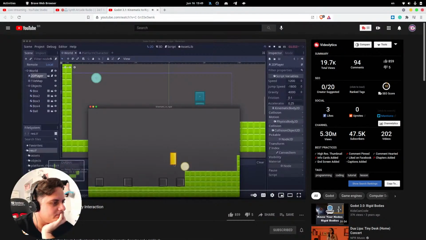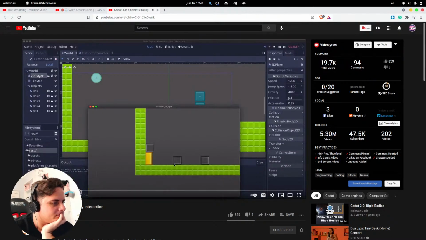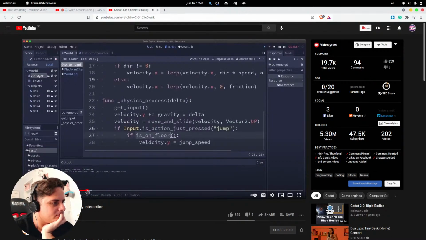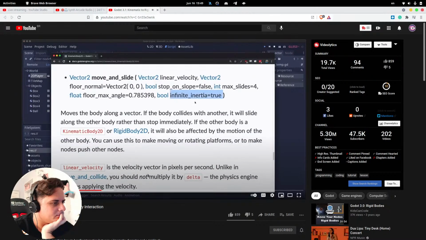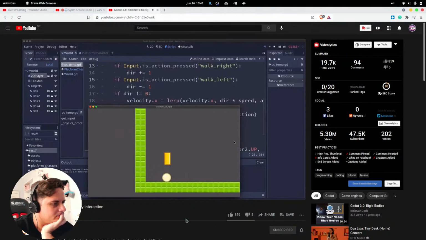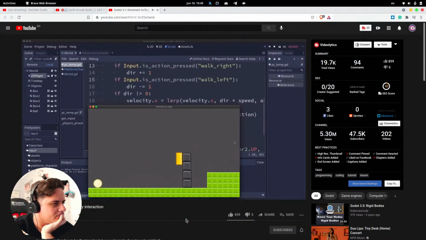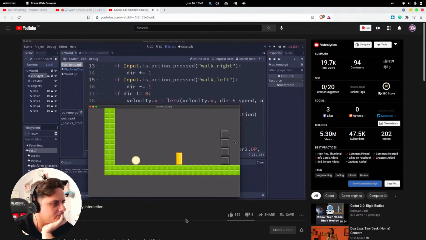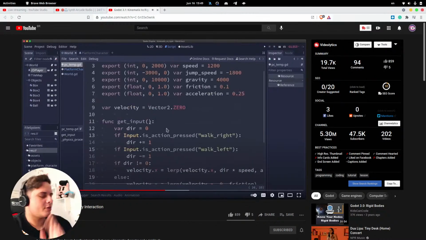So if I move that, things are not behaving the way you want. If we look at the code, we're in process, our jump, and here infinite inertia is true by default, and that's what's doing the pushing when we run into a RigidBody2D. It's telling the math what's causing our problem, as if it was a static body, right? And now I have no way to move these. So that solved part of the problem, but now I can't push them at all. And the way we fix that is when we detect a collision with a rigid body, we want to apply an impulse to it. Okay.